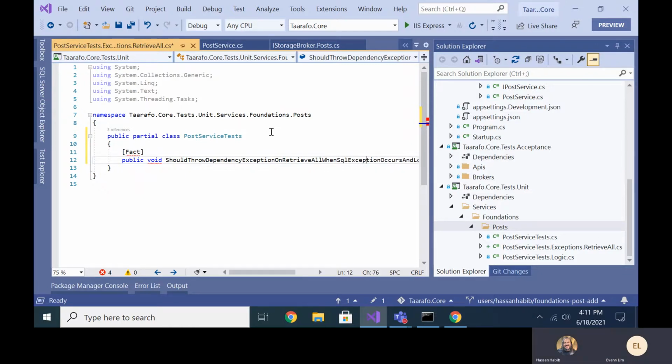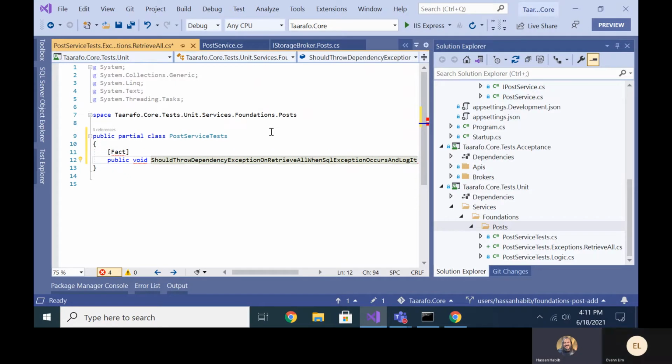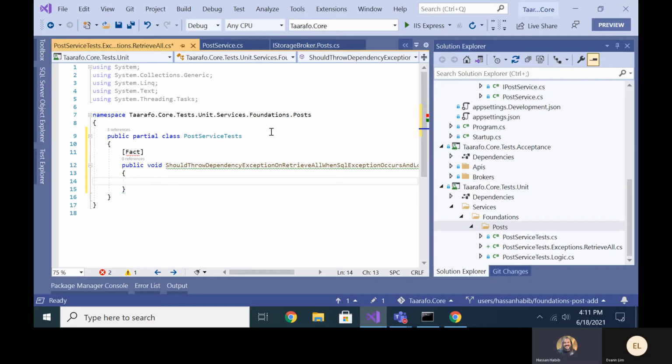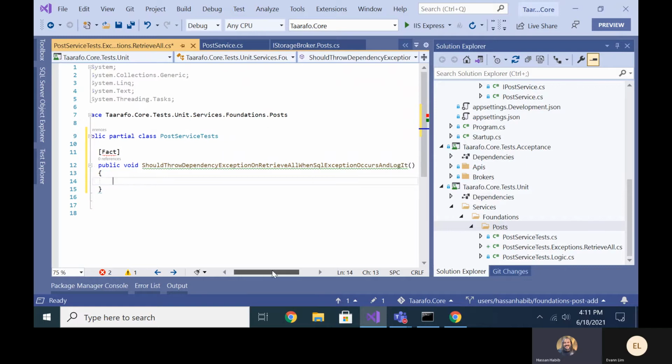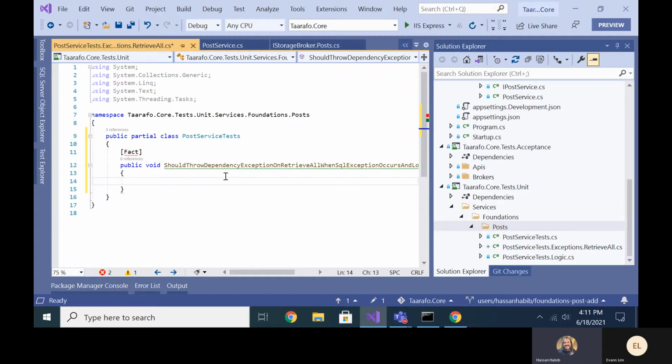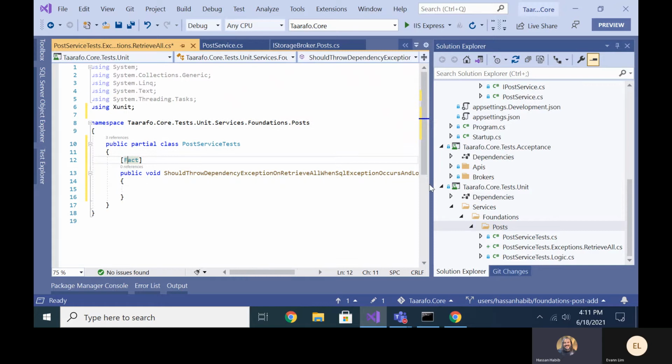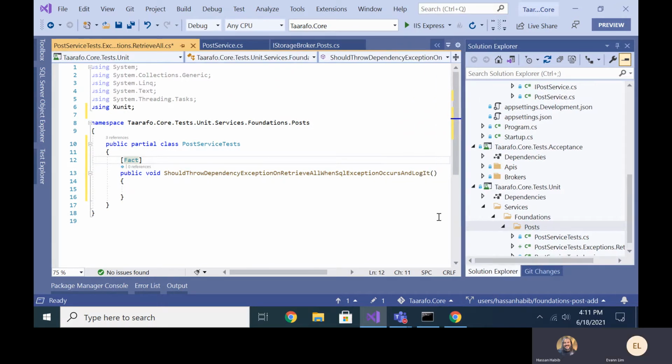On retrieval. Perfect. Are we over 120 characters? I don't think we are. We keep things to 120 characters, unless, Evan and I are having the display here on 150, 175%, but usually 120 characters is kind of the maximum for anyone who's using a smaller screen. So we don't want people to be scrolling right and left, going through 150 characters wide lines of code. It would make things a little bit easier. Evan, do you want to just move your list on the right just a tiny bit so people can see the entire test name? Yeah, thank you so much.